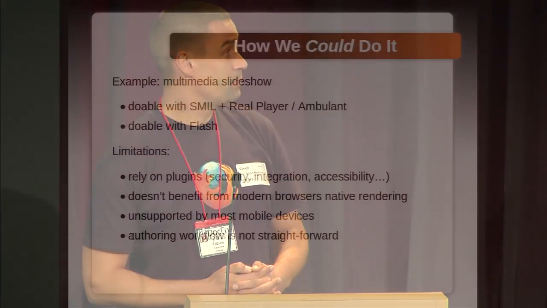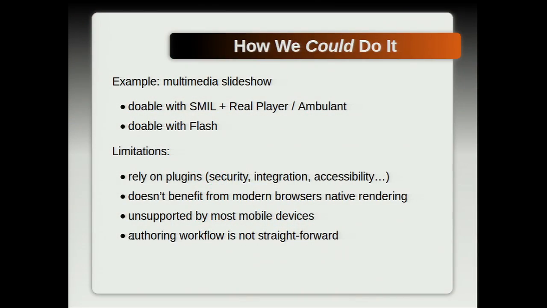We could have been doing it with pure SMIL, relying on a RealPlayer or Ambulant plugin. We could have been doing it with Flash, but we didn't want to rely on plugins, mostly because we wanted to benefit from modern browsers' native rendering. We also wanted these applications to be supported by mobile devices. We even wanted to have one single document to be displayed on both desktop devices, laptops, and mobile devices, smartphones, tablets.